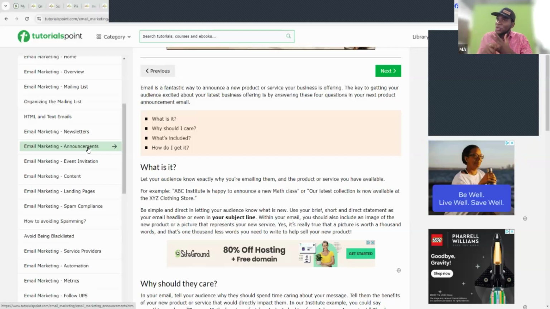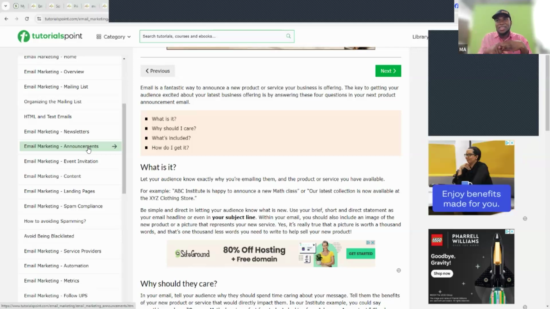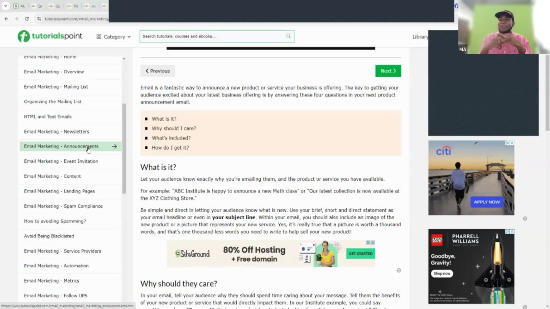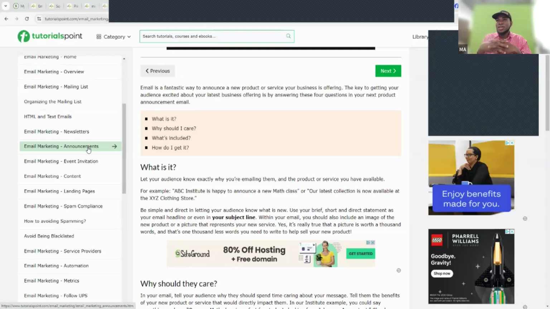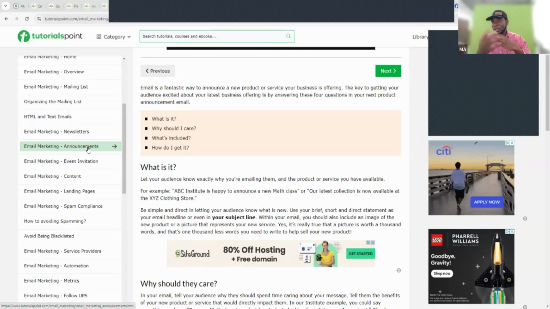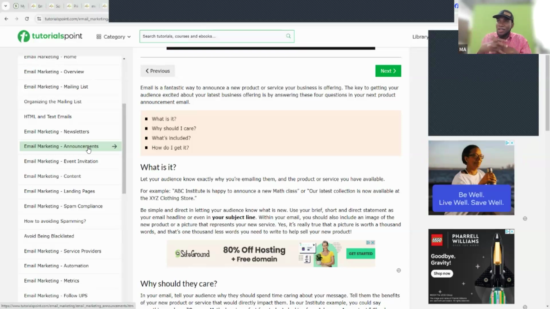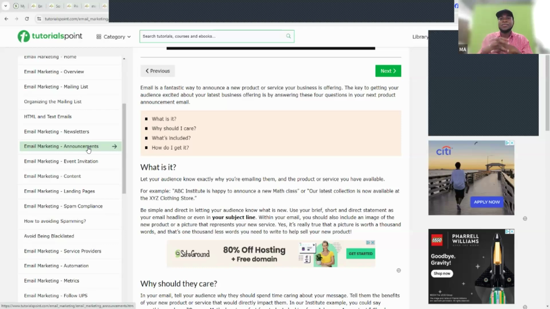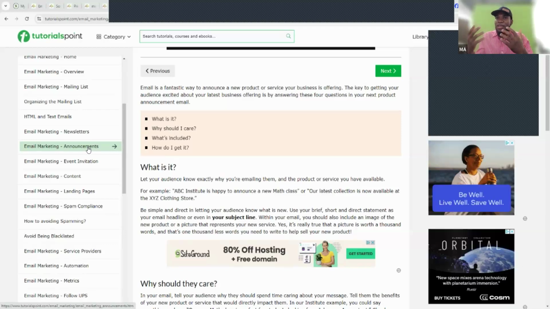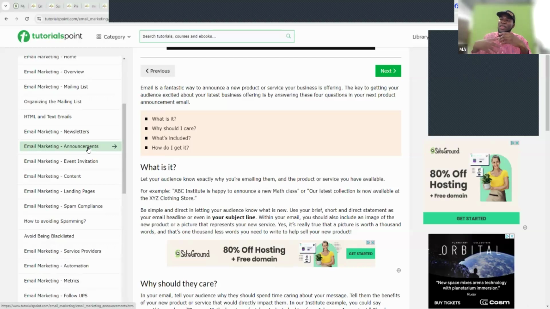They would also demand you send some announcement in case there's something going on in the company, like maybe there's a launch of a new product, or maybe there's a change in the organization structure. So they will demand that you send some announcement to their email contact list. Some might also require you, if they're having some events going on, to send event invitations to their clients, customer base list.